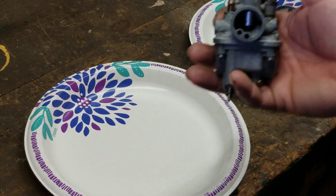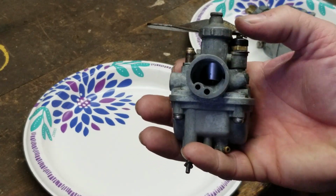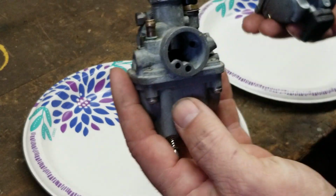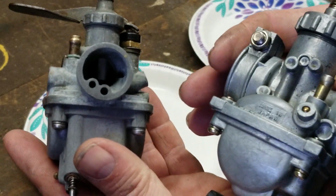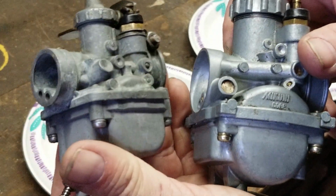This one right here, see if you guys can see it or not, is for the MT1 and the KV75. And then you have the sister to it, which is a much bigger carburetor, as you can see, off of the KE100 and the MC1 and the KM and the KD. This is the newer style.